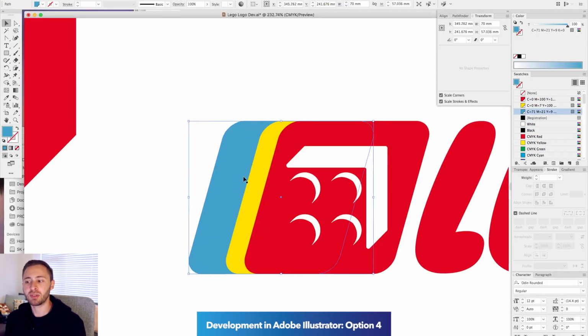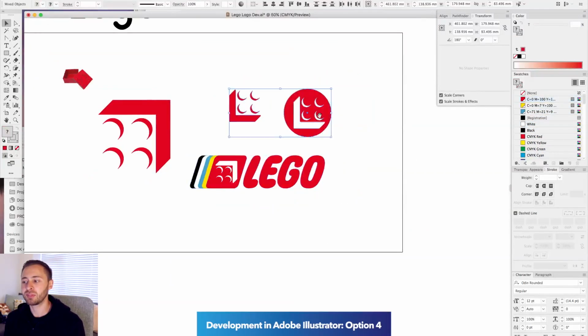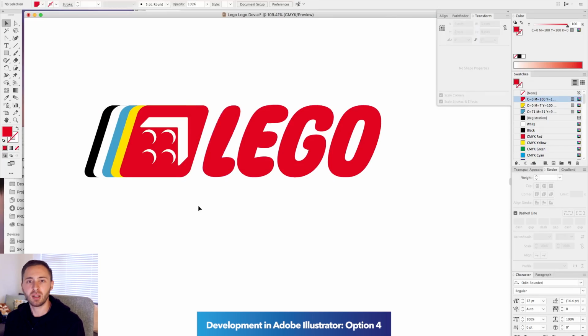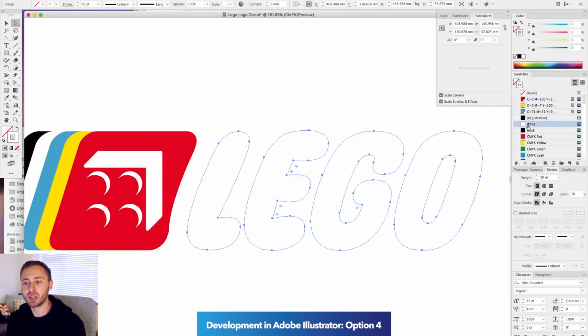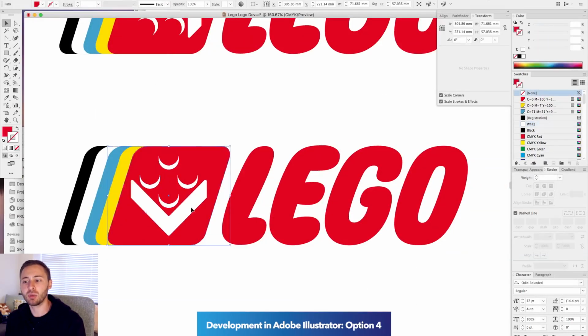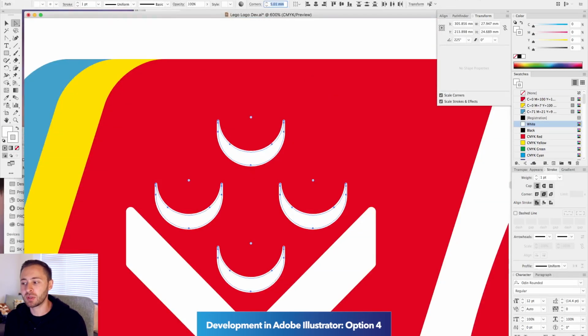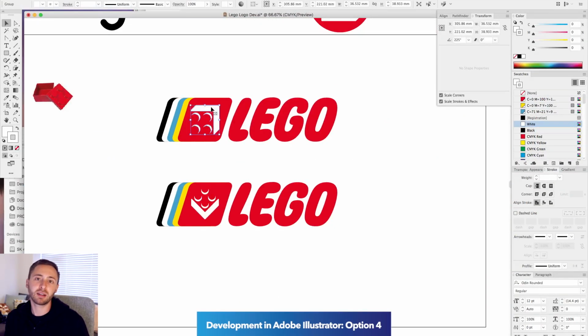And also the actual design of this was reminding me of the Turkish flag, which would be fine, but Lego was founded in Denmark, so it's kind of irrelevant. I tried a few different things to make this work by putting it inside this little lozenge shape that was skewed to the same angle as the Lego text. I'm not actually sure which one I'm going to go with yet. I'm not sure which one I'm most happy with, but I will need to decide on one for the final lineup.